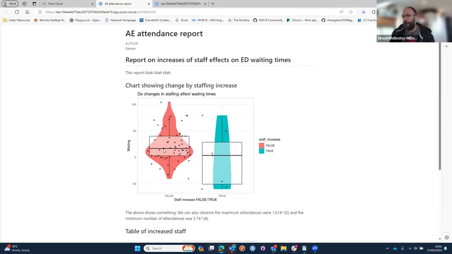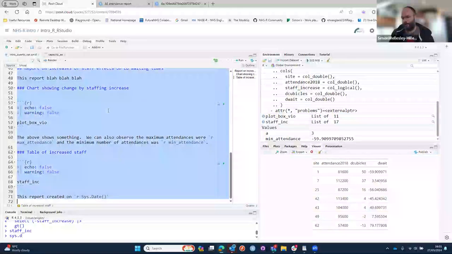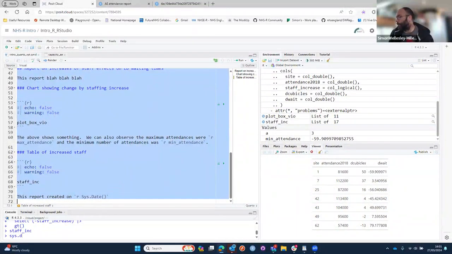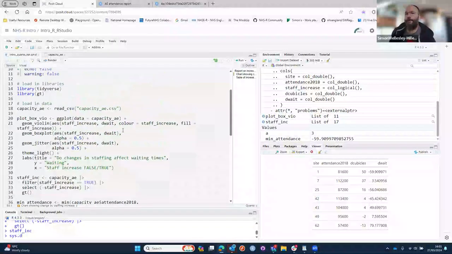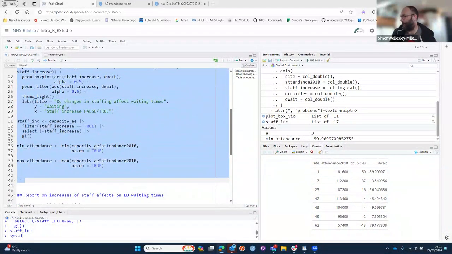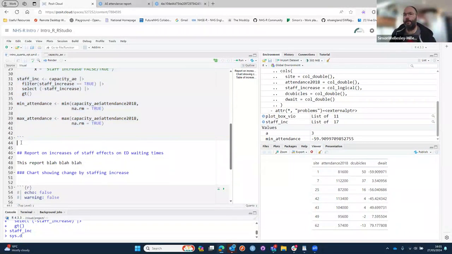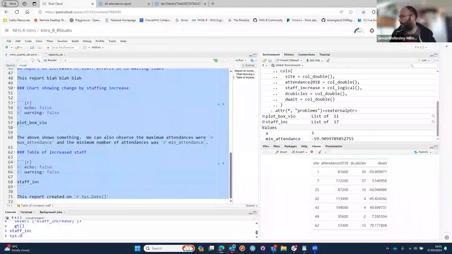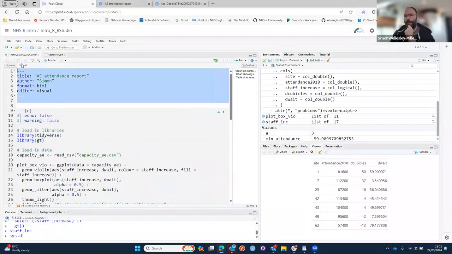So let me pop all of the code for that into the chat in case you got stuck, because I'm sure you may have. Oh, my message is too long. Damn it. So let me do it piece by piece, chunk by chunk. Let me do it in two. There we go. So if you copy both of those after your YAML, I've not messed with that, that should be the same for you. That should, touch wood, pop you out a nice little report.